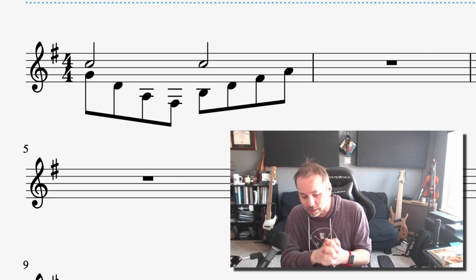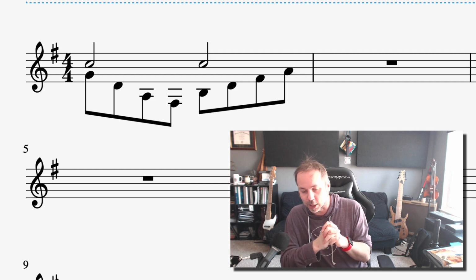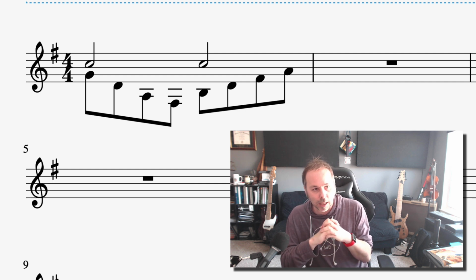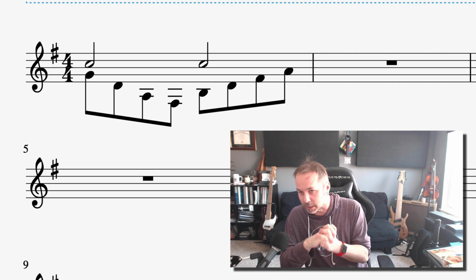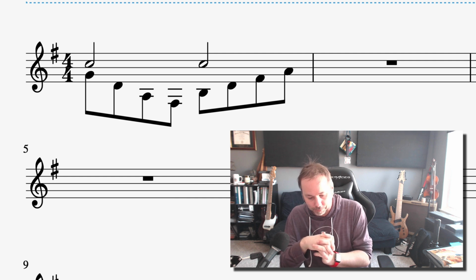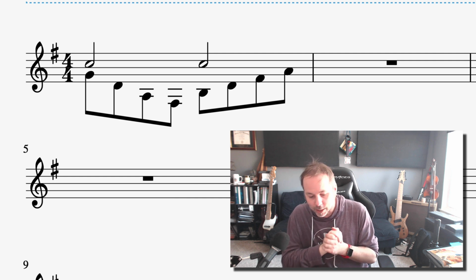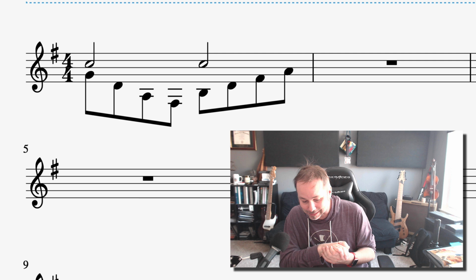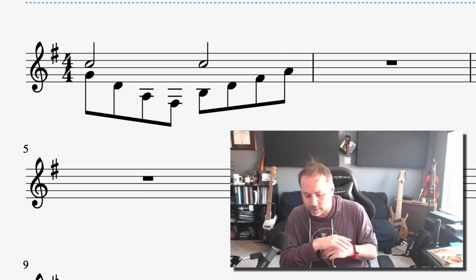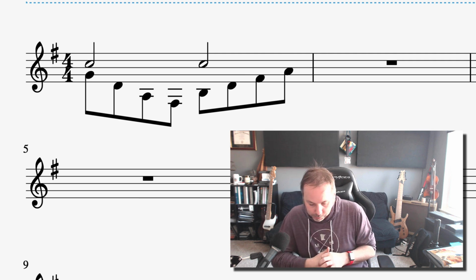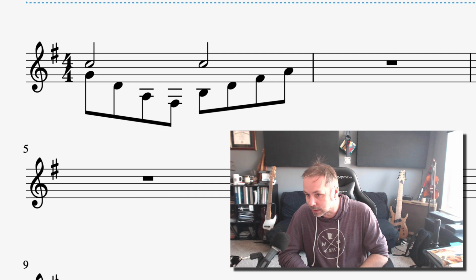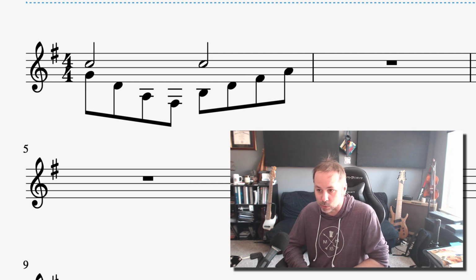So if there is a predominant, dominant, tonic progression in the new key, it points towards it being a modulation. Okay? If there is some kind of firm cadence, like a perfect authentic cadence in the new key, that would lead us to believe that it's a modulation as well.